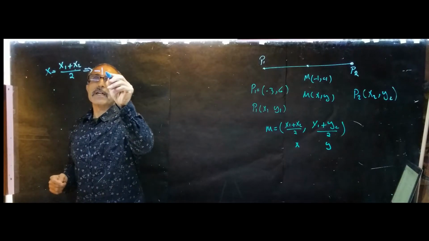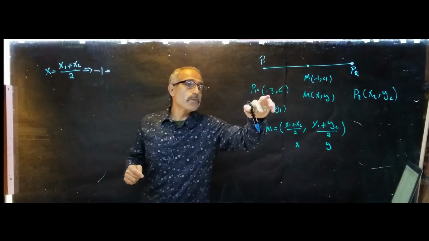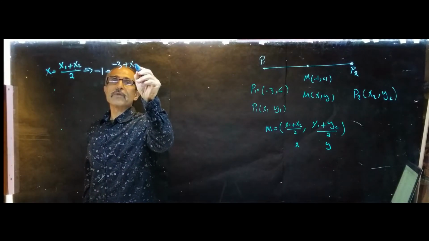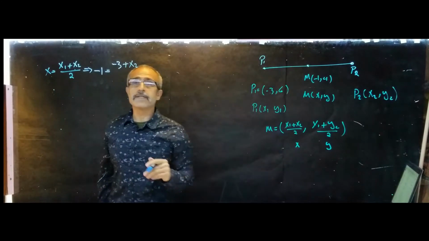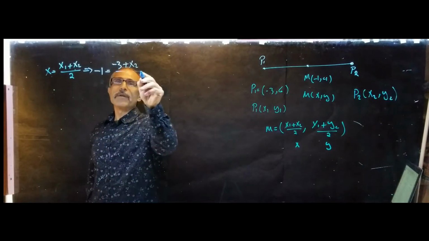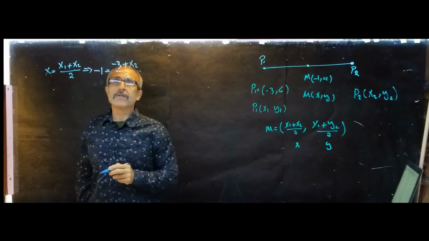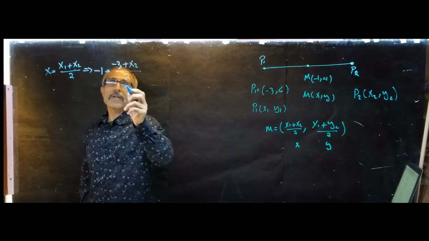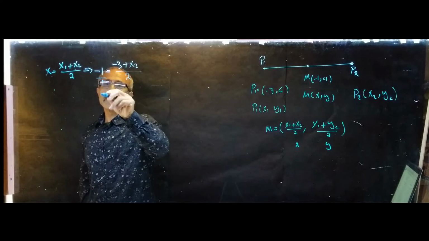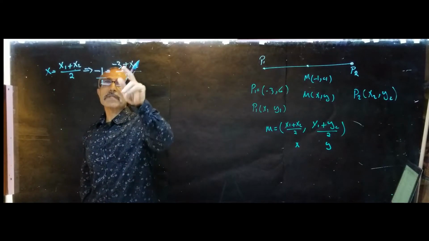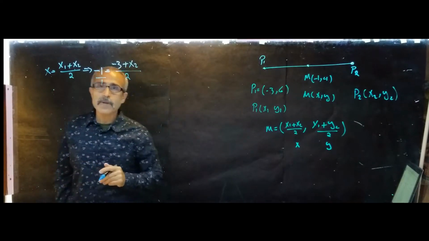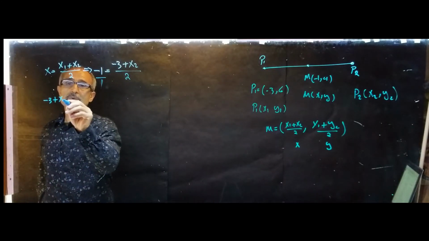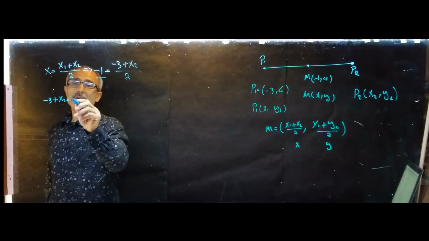So we're going to say -1 is equal to (-3 plus x2, which we don't know, and they're asking for that) divided by 2. Okay, so that's easy to solve. Now I have -1 equal to this thing here. So I'm going to say, what if I put a 1 underneath here? I haven't changed anything. So it'll be this times this, this times that. Cross multiplication: I have -3 plus x2 is equal to 2 times -1 minus 2.